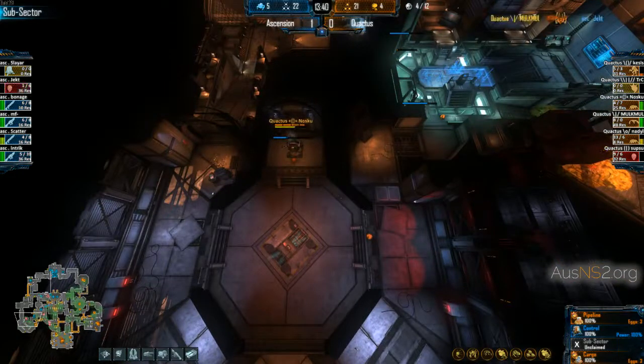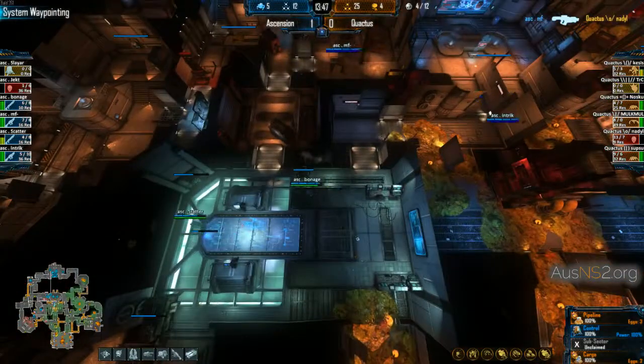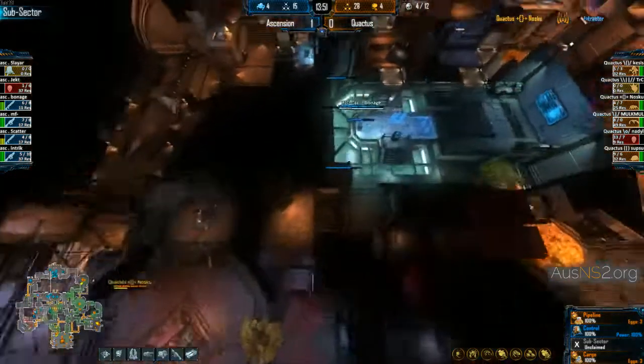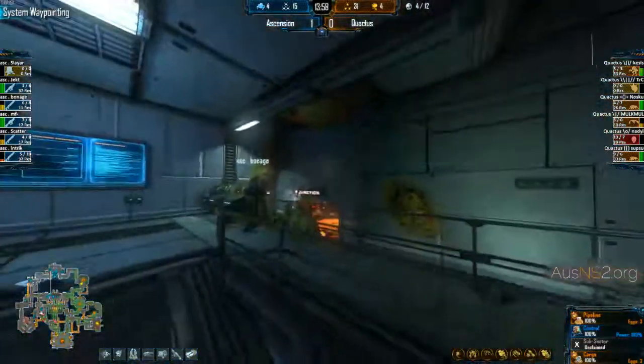Okay. So Ascension really in a little bit of trouble here. They need to get that map position back. Yeah, losing that map control on the left side. They do have 2 Marines in system waypointing. They'll get that phase gate up. Mulk trying to delay that phase gate a little bit. Kesis comes in, tries to get the swipes in on those 2 Marines.